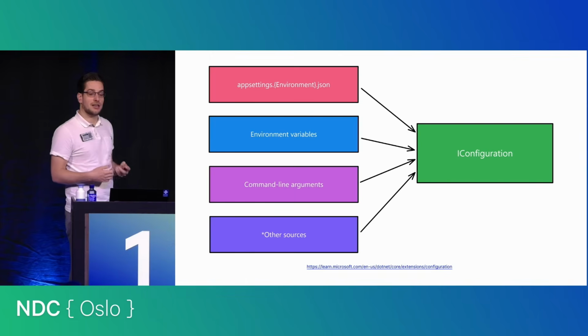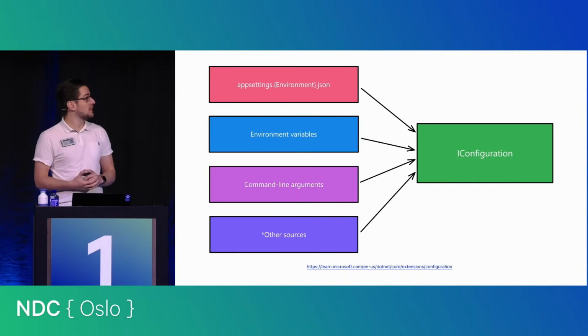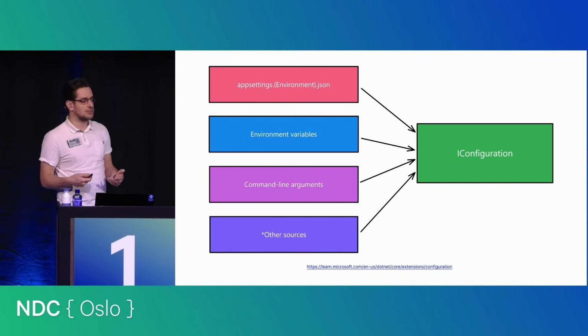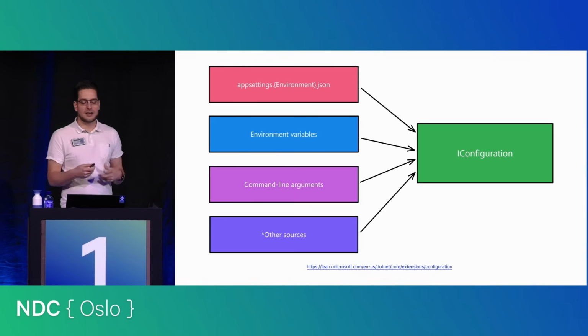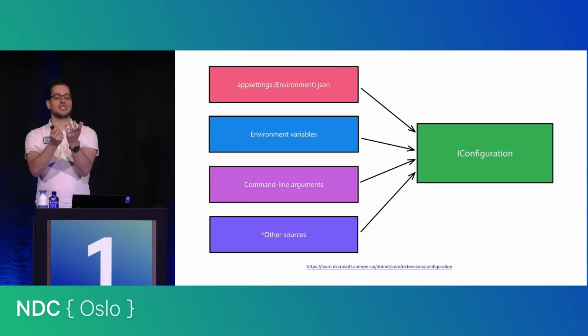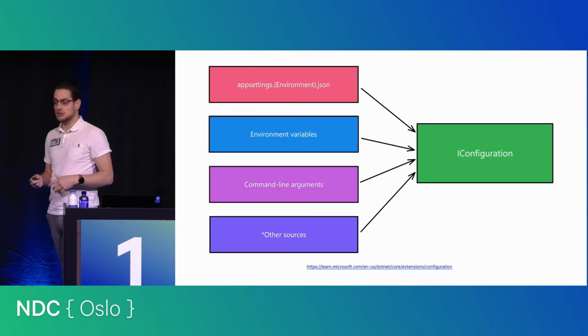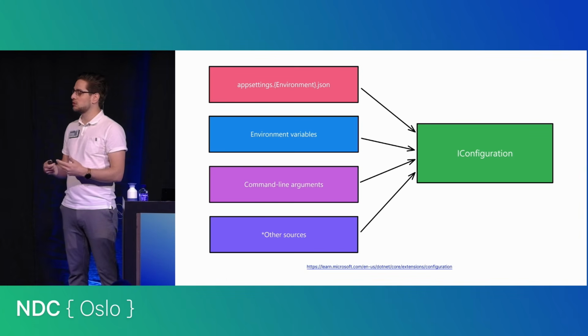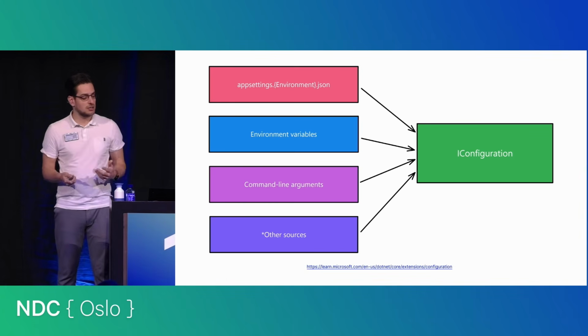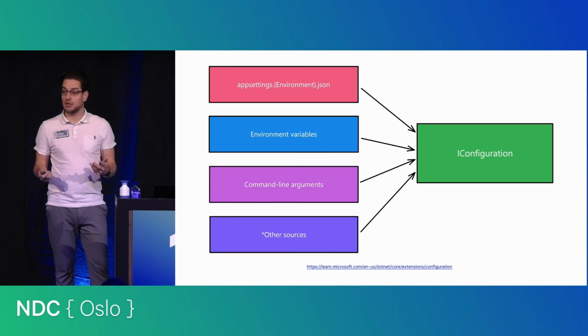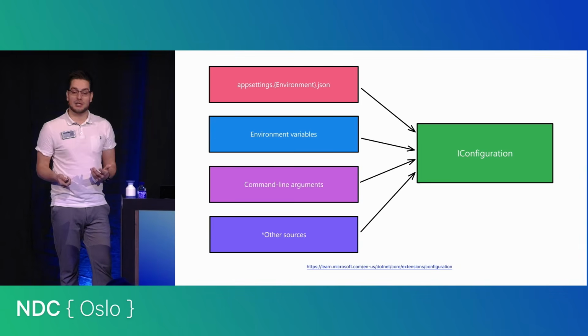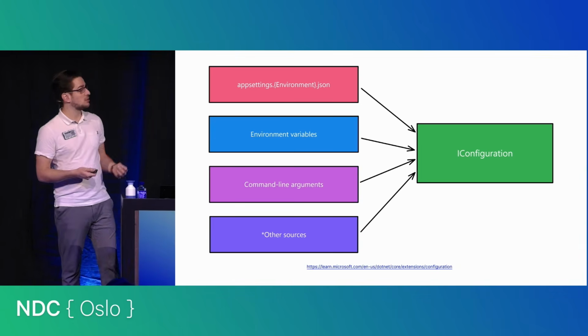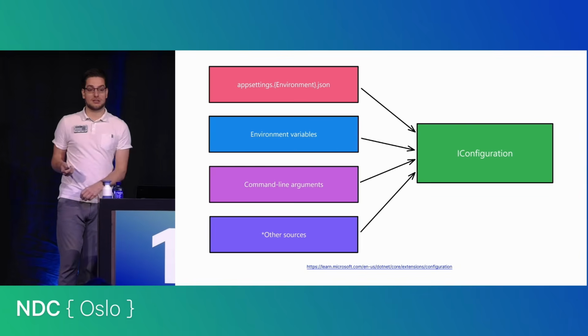So it's great that .NET has a configuration system. And in the new .NET, so I'm talking since .NET Core, it kind of looks like this, right? The core of the system here is an interface called IConfiguration. And this abstracts all kinds of configuration providers away from you. So there's appsettings.json, which is very familiar probably, appsettings.Development.json, environment variables, command line arguments, and other sources, right?